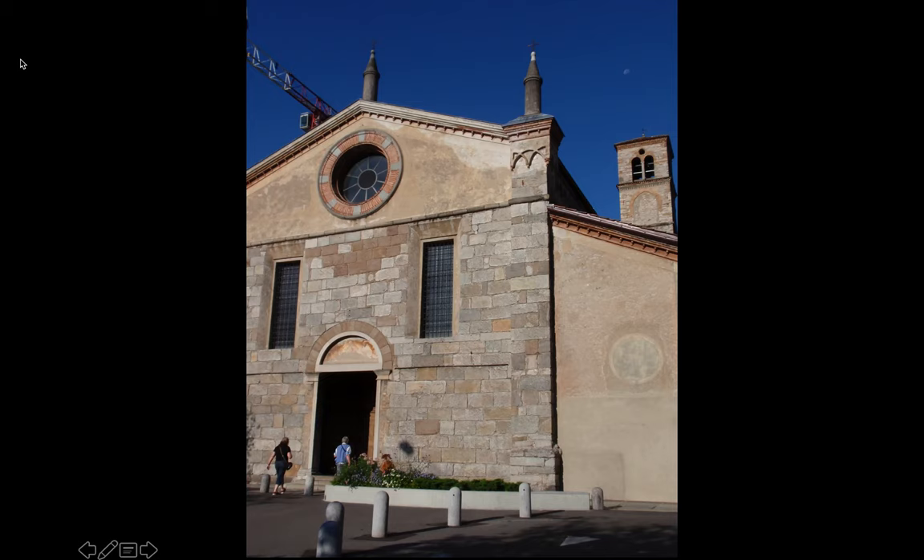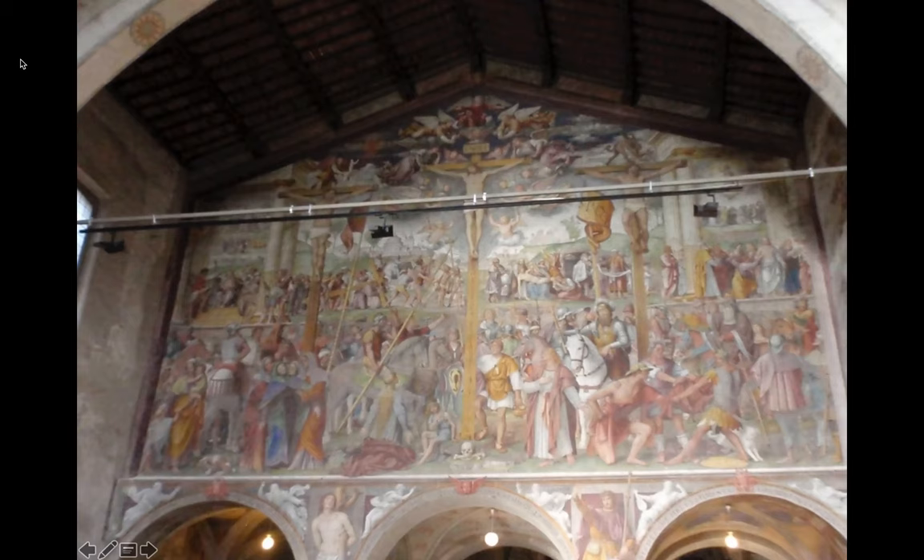While most visitors flock to its famous casino or to the labyrinth of streets and shops, a short walk along the shore delivers one of the most beautiful experiences in town — a 14th century church of St. Mary of the Angels. Its bland exterior doesn't prepare you for what's inside: Renaissance frescoes by Bernardino Luini, and all for free. Luini was a contemporary of da Vinci, and it is widely believed that he was probably a former student of da Vinci's.